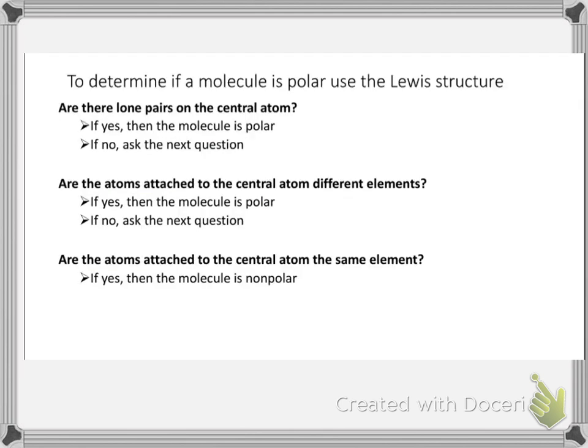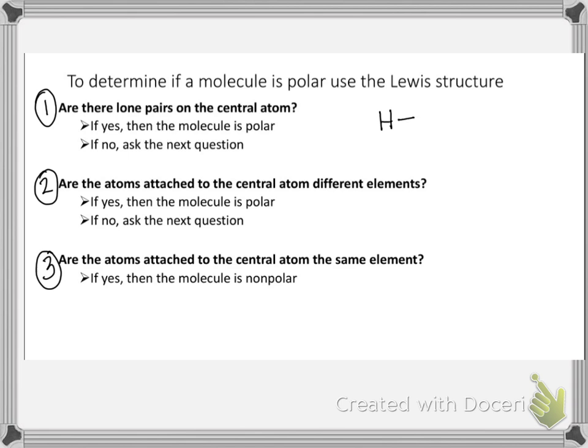So I have some little questions you would ask yourself from a Lewis structure, and this is like on the exam, this is where you'll start. You'll start with a Lewis structure and decide if a molecule is polar or not. And I want to show you an example of a Lewis structure that you would answer yes for each question. Now, you want to ask the questions of yourself 1, 2, 3. So you're going to ask them in that order. The first question just says, are there lone pairs on the central atom?